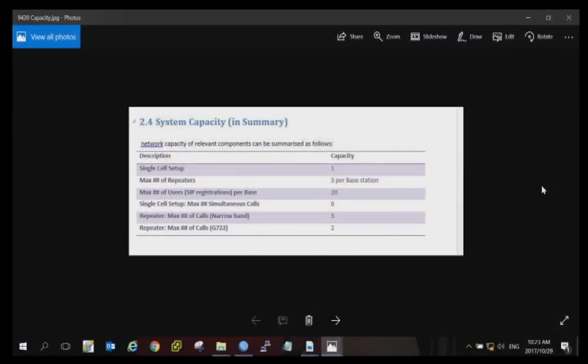6 simultaneous calls. 5. Single cells. Oh, okay. Sorry. 6. Now, with narrowband it is 5. But once you go on the repeater, yeah, it's only 5. So your repeater is 3. Yes. Okay, so I'm going to plug this in and show you all.